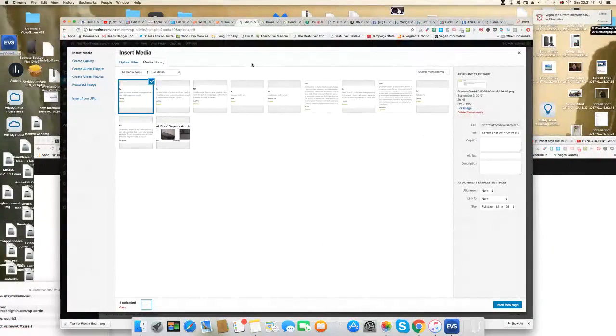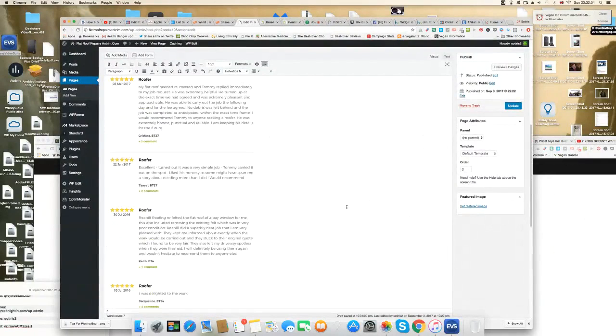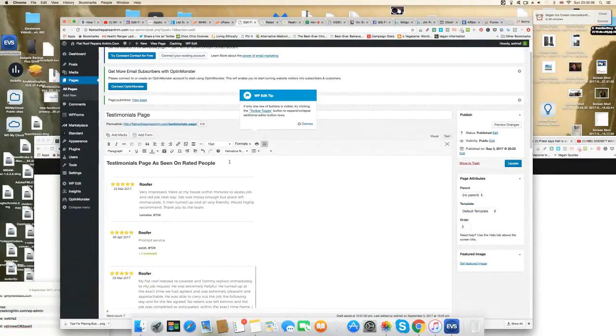And then there's one which I want to put up at the top, which is all the different ratings that they've had. So they can see that there's like 49 positive ratings, which is a pretty cool amount. So I'll put that up at the top.